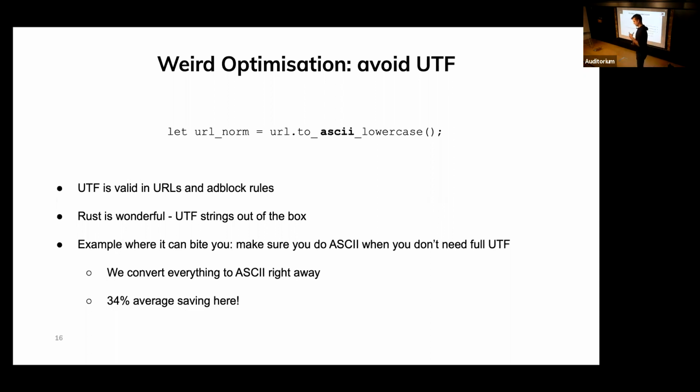If you have already converted everything to ASCII because you want the same encoding for faster matching, it turns out that if you just normalize URL to lowercase instead of URL to ASCII lowercase, that by itself makes a difference, because this is done on every request, and we've optimized the matching bit already quite well. Now we're tokenizing the request, which turns out to be relatively expensive. So again, boom, 34% average time saving.